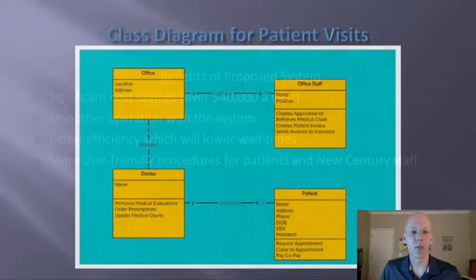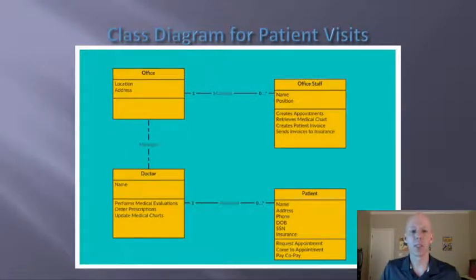So here's some of the stuff that I've worked on so far in my original analysis. This is what's known as a class diagram. Now, you remember the previous data flow that I had shown you, exactly how your system works. Now, this is how we look through the database. So say, for instance, with each patient, we would know what we would be logging. Here we would know that for each patient, we would log their name, their address, their phone number, the date of birth, social security number, and what insurance.